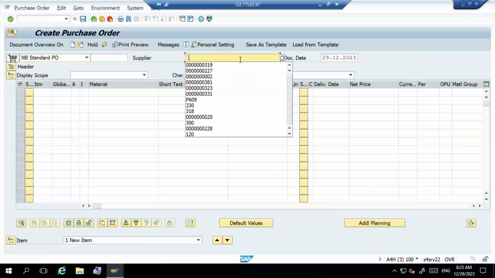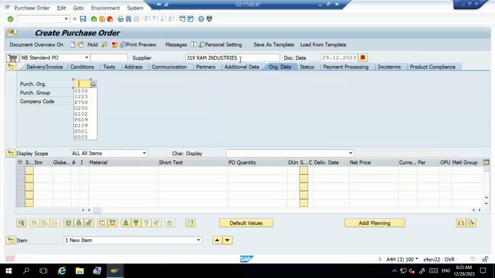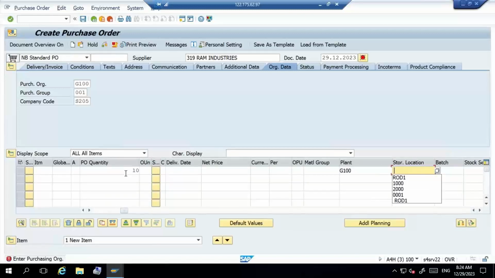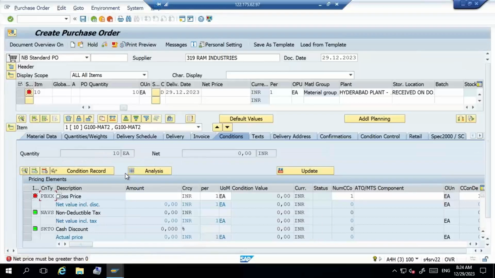Okay, and this is the supplier. Give here all the values, and this is the material and some quantity. Plant, store allocation. See, the issue was resolved, so I did not see that one.